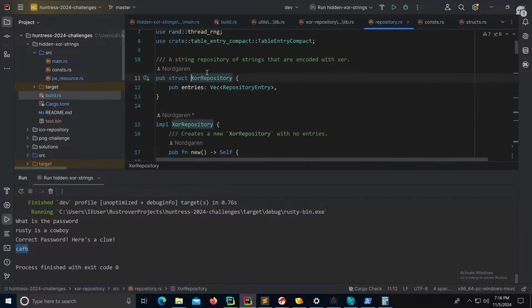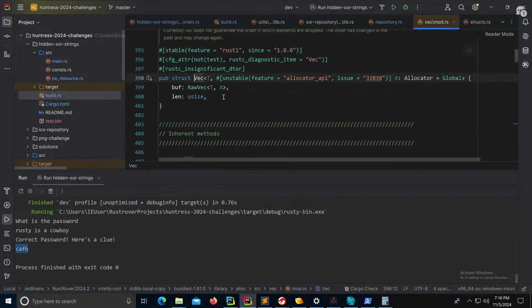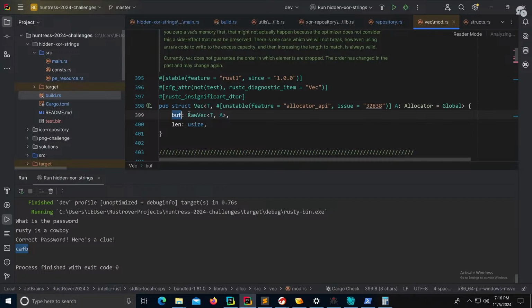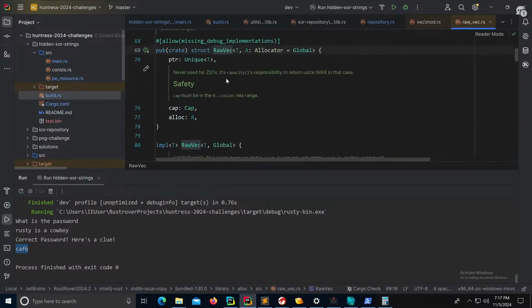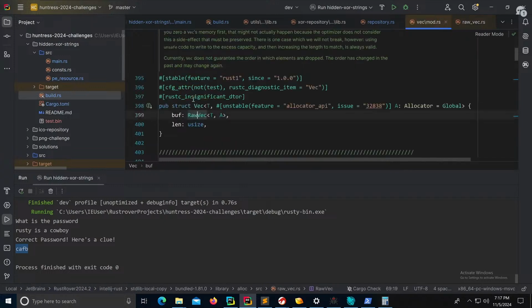I think even with a vector too, see it's got this buf, raw vec, and then a length, and this raw vec is actually also a pointer and a cap, which is another length, right? So this is pointer, length, and then another length.